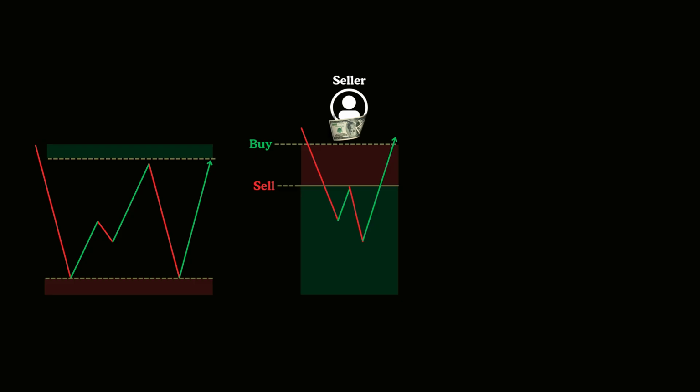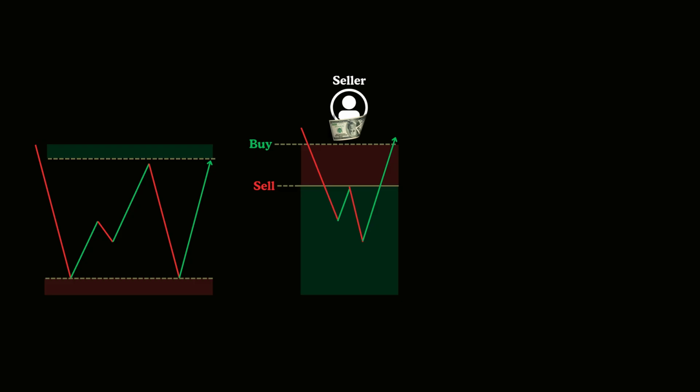To manage that risk, they place a stop loss at a higher level. In other words, a short seller sells at a higher price, and if the market moves upward, they lose money. When price moves against their position, they must buy back at elevated levels to limit the damage. Hence, a short seller's stop loss essentially acts as a buy order.